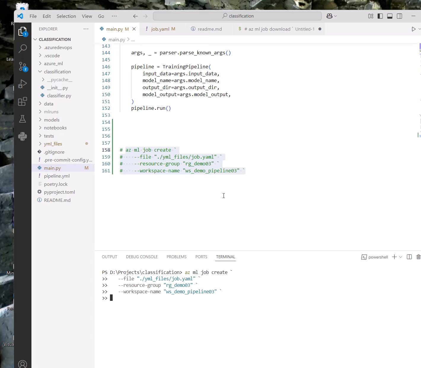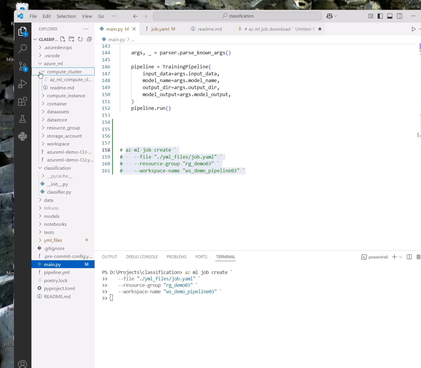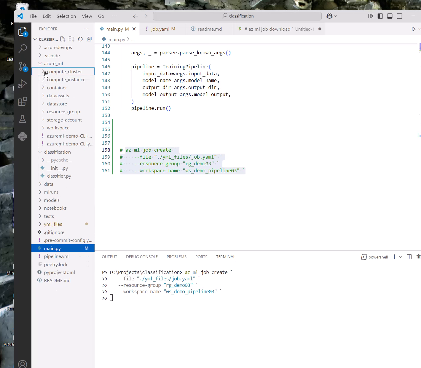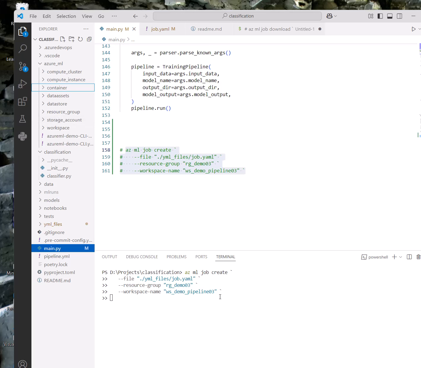Don't worry, all of these commands and everything are already loaded in the GitHub repository. And here you can see how to create compute with Python, and how to create a container, and everything here is already explained, so no worries.